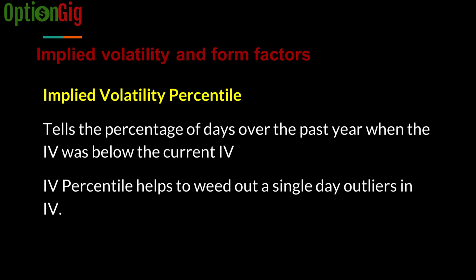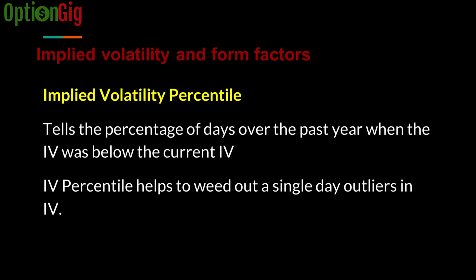If I say that today the IV percentile of a stock is 40, it means over the last 1 year, only 40% of the time the IV of the stock has been below the current IV. So an IV percentile of 40 is not really enticing me as an option seller to sell options, because 60% of the time the IV has been higher over the past 1 year. So I would expect that going forward there is more chance of IV increasing than decreasing. So I would rather sell an option when the IV percentile is much higher than 50.